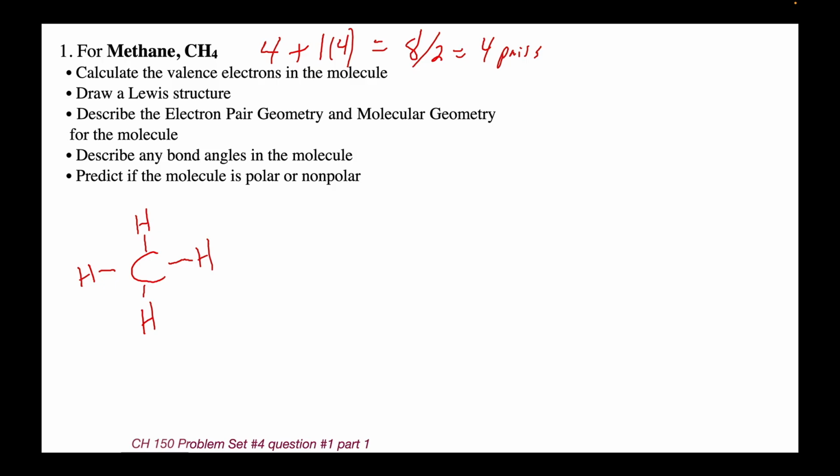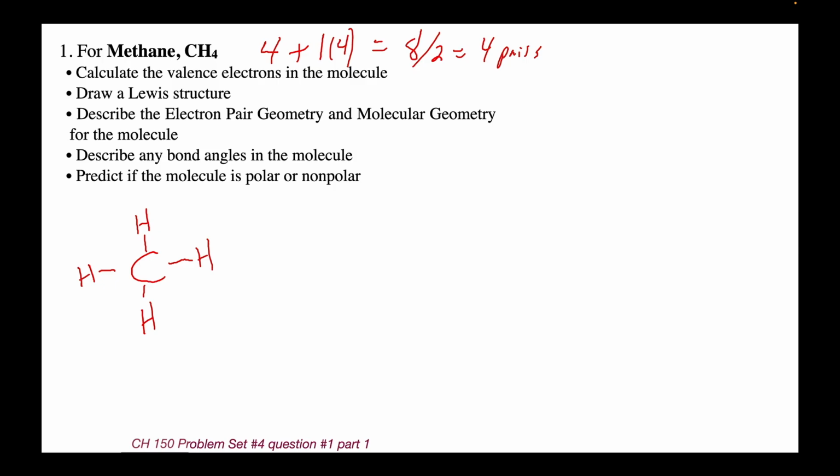Now, each one of those lines I just drew is called a bonding pair. And you'll notice that earlier we had 4 pairs of electrons to place around. Well, each of those lines is a pair. It's a bonding pair. So I have at this point used up all of my pairs. I have no more pairs to make lone pairs, or as we'll see later, some double bonds and stuff like that. So this is the Lewis structure for CH4. It's just carbon with 4 single bonds around it, and you're good to go.